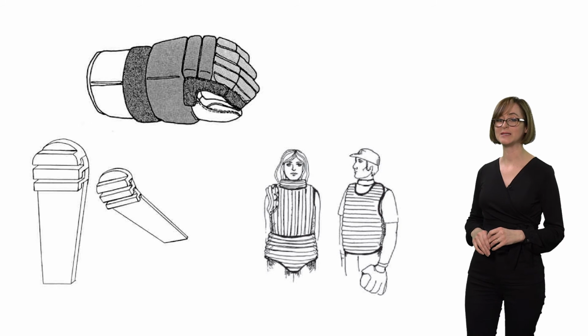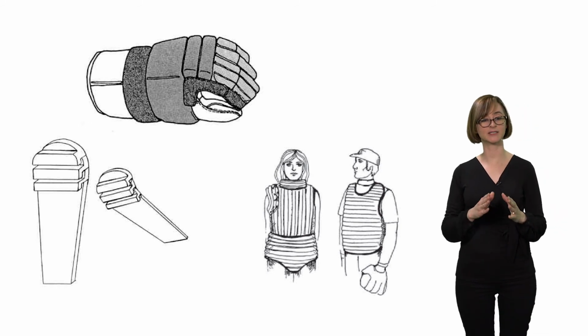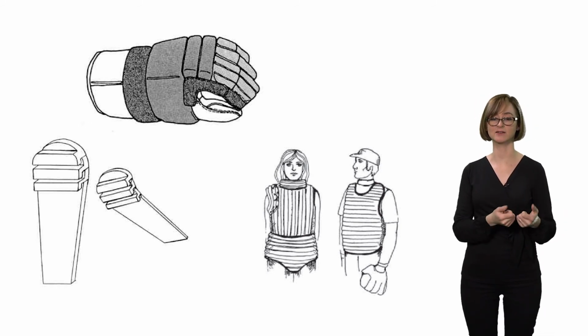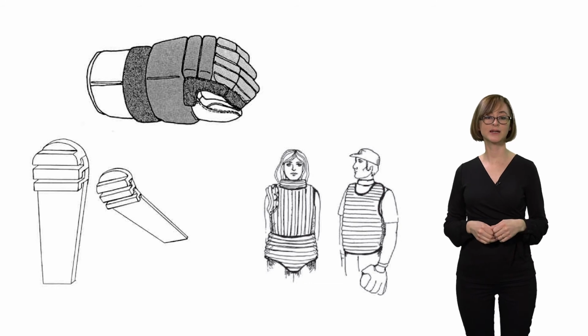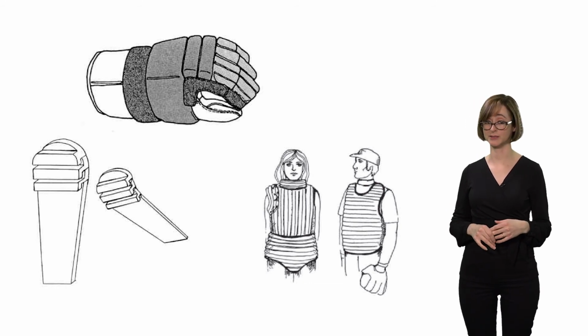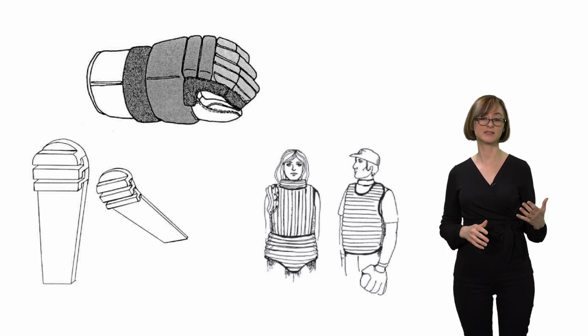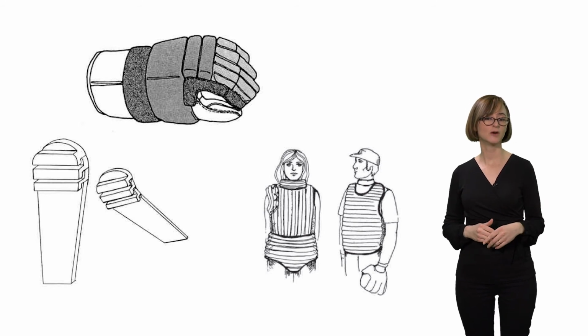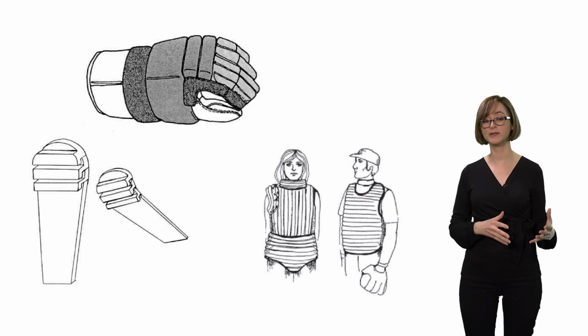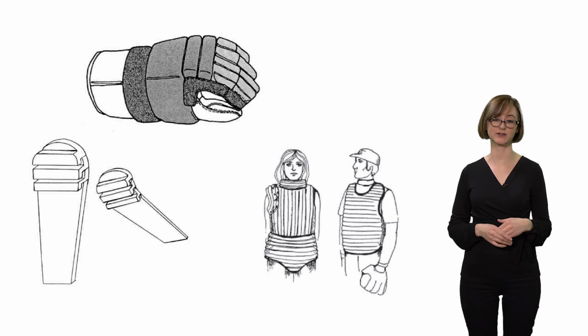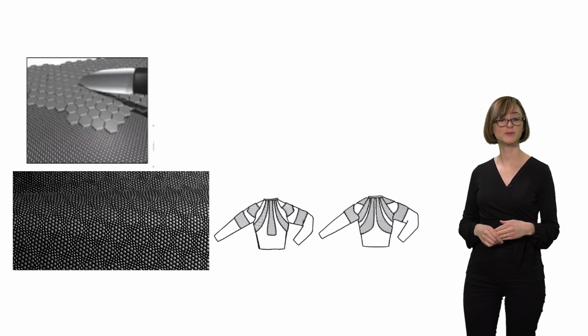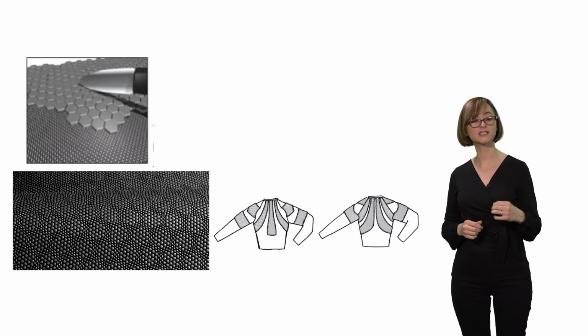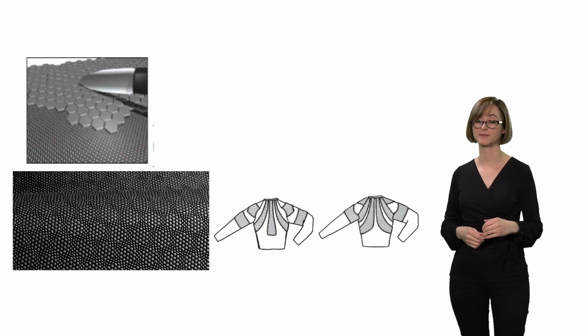The first is segmentation. By dividing a material into sections, it can be made to flex along the division lines. Deciding where to place these divisions is important. In some cases, you might want stiffness or rigidity in one direction, or you might be placing the material over a bony segment that's already rigid in that direction. In other cases, you may want to make the material flexible in as many directions as possible.